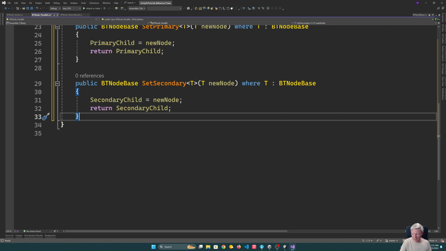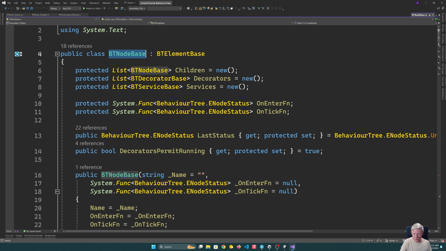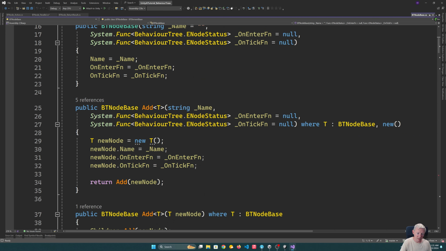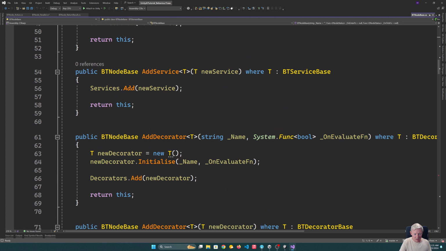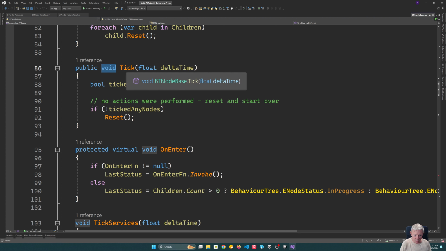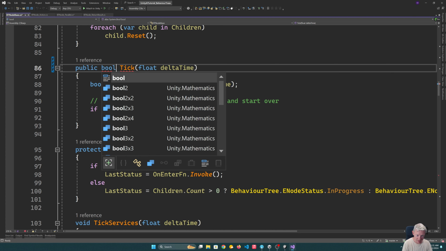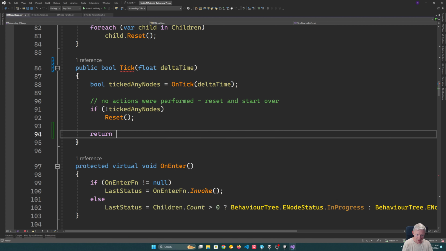Now, we actually kind of need to override the tick behavior. And if I go to our node base, there's actually a few changes I want to make to this. It wasn't something that was causing an issue, but in terms of how the tick works, I want to change this around so that the main tick one here does return if it ticked any nodes.